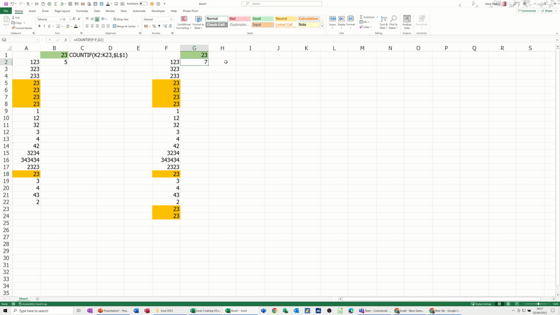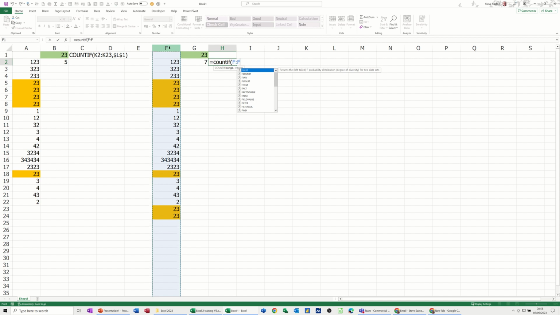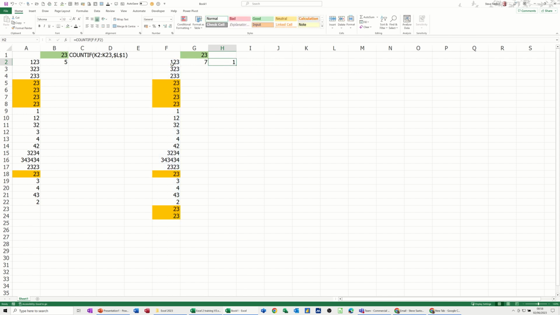Now I could also do it like this. If that's not what you want, you might want a list that counts them. So I could do it like this, if I go into the next column, equals countif, select the same range, comma, and this time click on this first cell, so that's just going to pull down, close the bracket on that, click the tick, so that's telling me that there's one, two, three in that list.